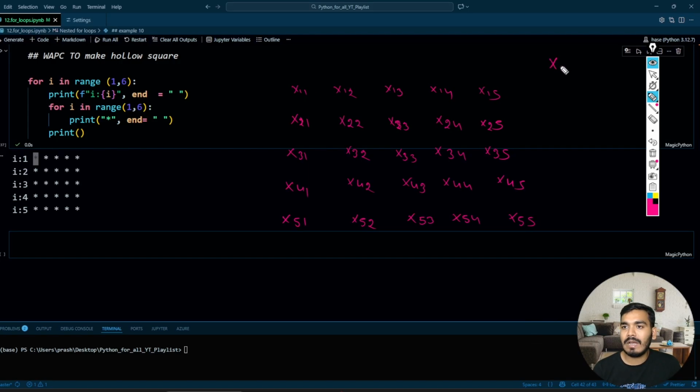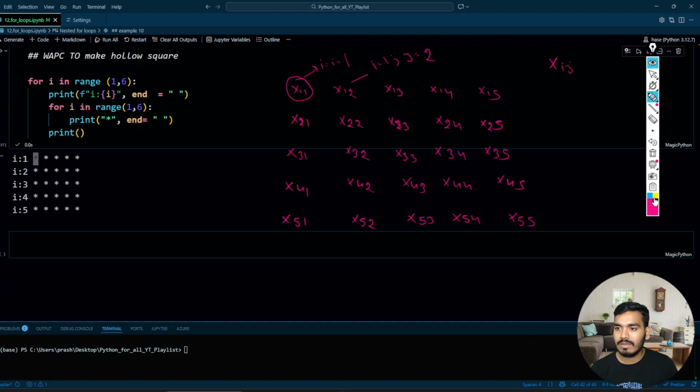It is nothing but x, i, and j. Can I say that it is i and j? So at this position, your i and j value is equal to 1. And at this position, your i value is 1 and j value is 2.